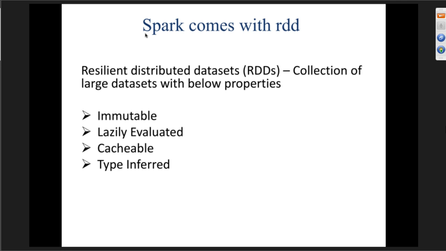And the third thing is cacheability. Cacheability is nothing but if you want to store the data, I'm generating some new output. If I want to store the output in memory, I can do that. For example, I'll tell you this. Maybe Lakan is working on a framework which is generating some output.